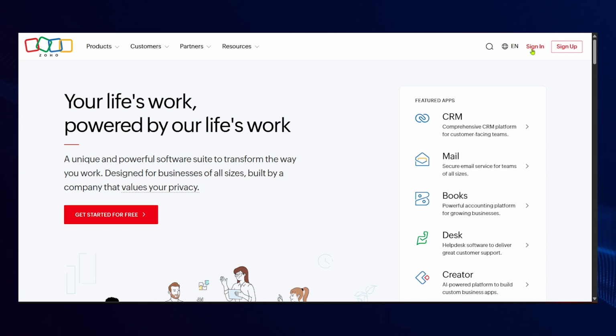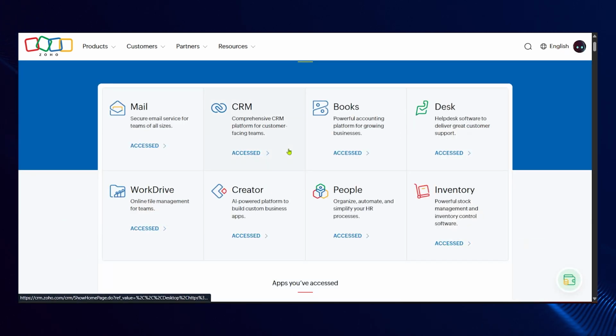If you're already familiar with Zoho, you'll know that logging in is a simple process. For those using Zoho for the first time, you'll have to fill in your credentials, or possibly create an account if you haven't done so yet. Now that you're logged in, let's head over to Zoho Home. This is essentially your dashboard where you'll find all the Zoho apps you have access to.